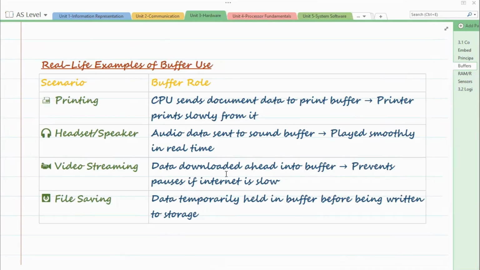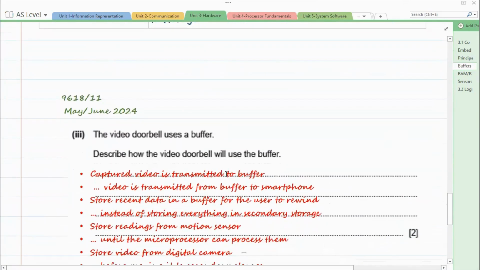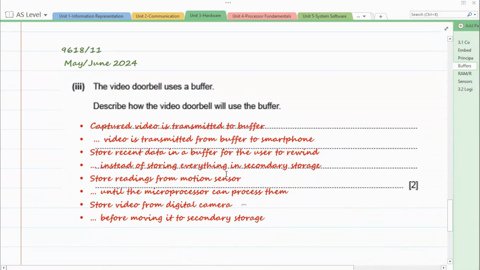Now let's have a look at some exam style questions, past paper questions. This particular question I have picked from May June 2024, paper component 1-1, of course. So this question says the video doorbell uses a buffer. Describe how the video doorbell will use the buffer.